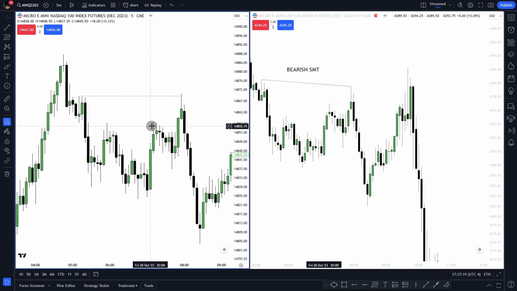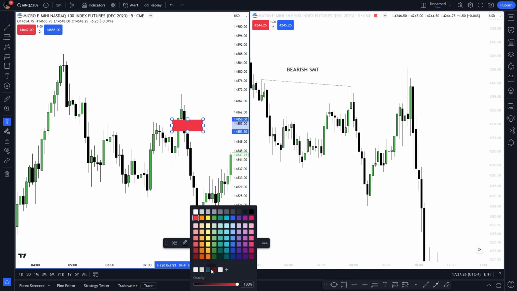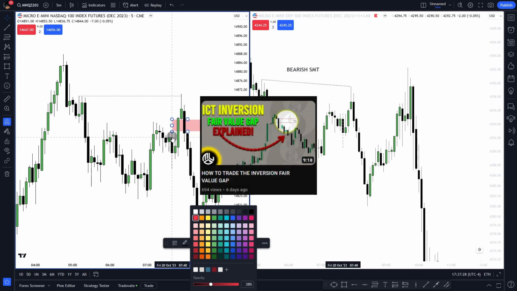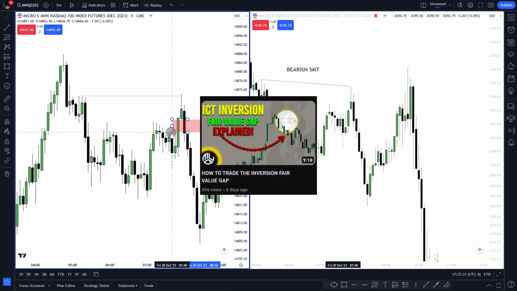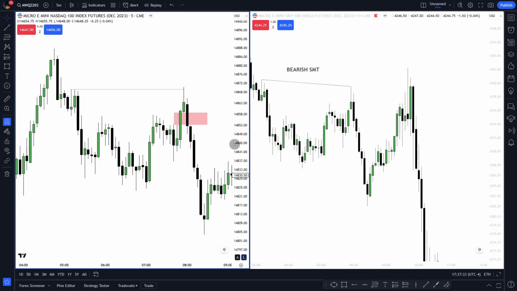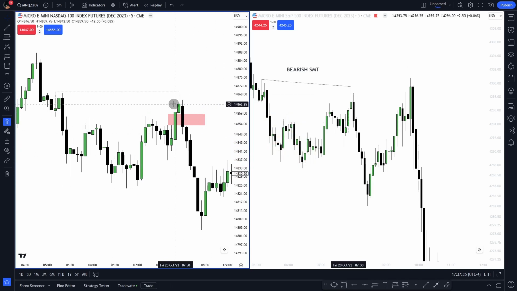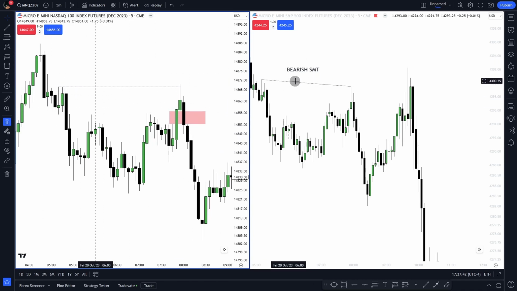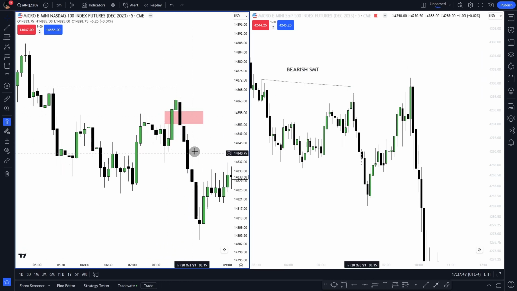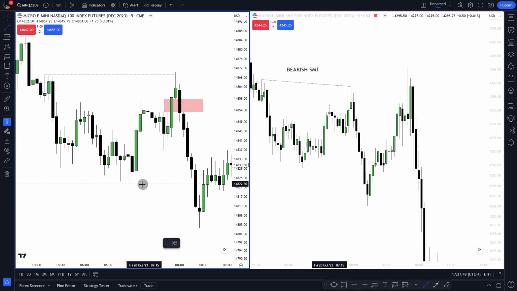And then I saw after the bearish SMT had happened that we inversed this fair value gap, right? I have a video on inversion fair value gaps. If you have not seen that, I would highly suggest checking that out. But this is what gave me my last confirmation, right? We got our bearish SMT, and immediately after the bearish SMT had happened, we violated a bullish PDRA, indicating lower prices, right? We had equal lows down here, okay?